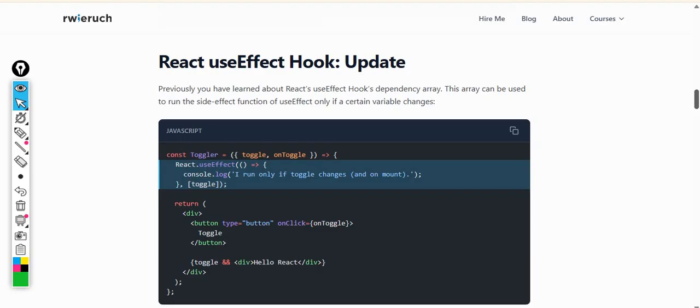Next is the useEffect hook update. This array can be used to run the side effect function of useEffect only if a certain variable changes. Now this depends upon this toggle. So if there is a change in this toggle, then only the side effect, the useEffect, will work.